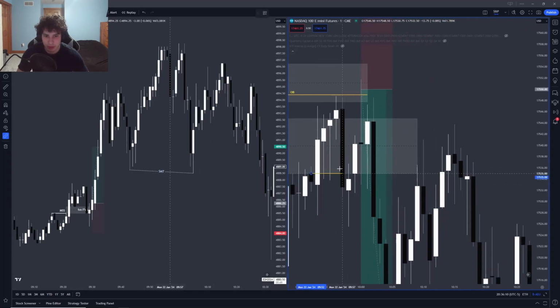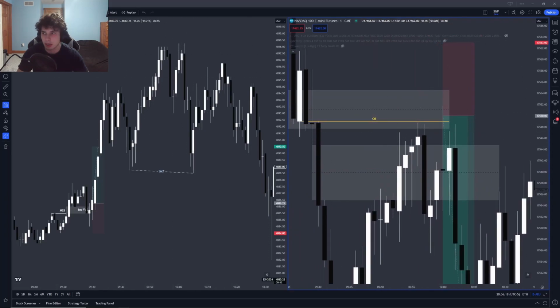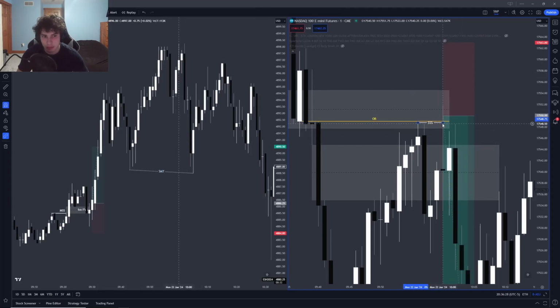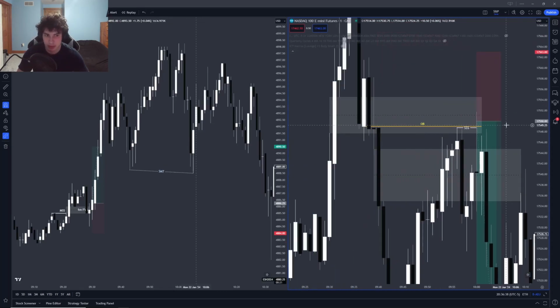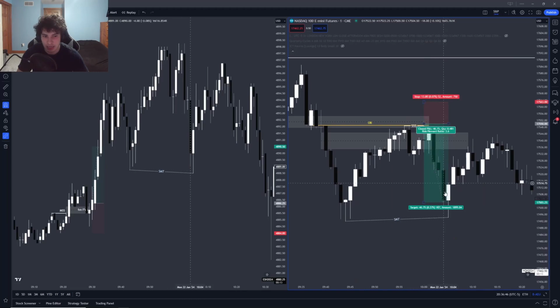So we bounced off of this order block, right? Rejected off it. We went higher, okay? And right here, I had an order set to right above this buy side liquidity. And the reason why is because I wanted this to be a manipulation. So we were going up, and we were strongly going up, right? And I was thinking, okay, well, I'm going to put a sell order right here to buy these stops, okay, buying the stops. Meaning I wanted to see us manipulate to stop out all of these traders before heading back lower. And that's exactly what happened.